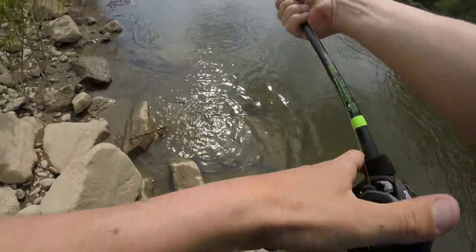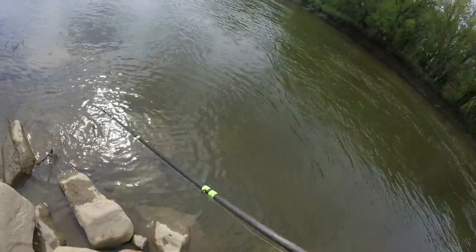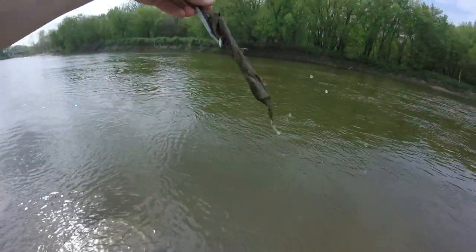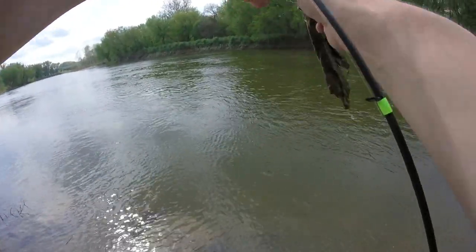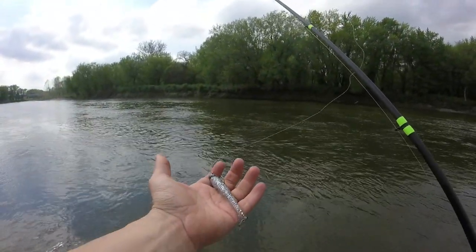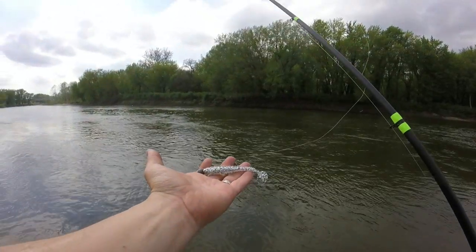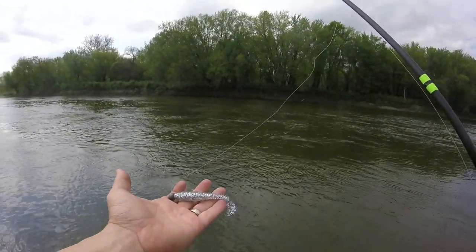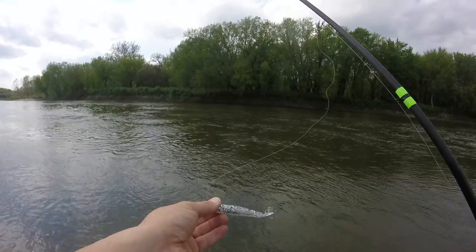This is exactly what I mean by rough. I caught a towel that caught a stick. So we're making a bait change to just what I think is the most gaudy bait there is. I'm not sure if this is supposed to represent a shiner, maybe, but it is bright. And as you can see this water is green, brown — so let's give her a shot and see if this works out any better.